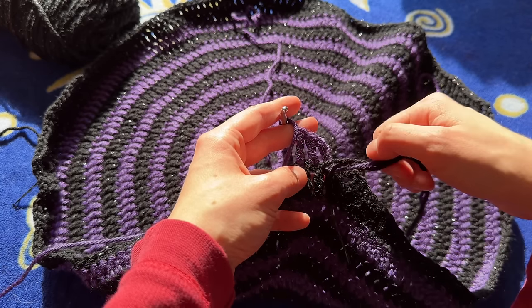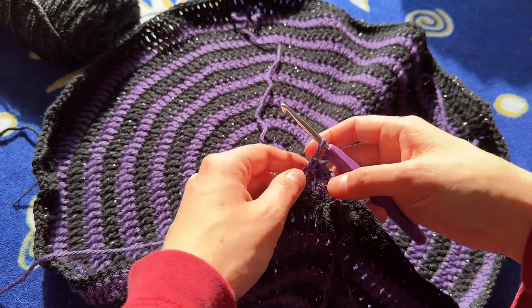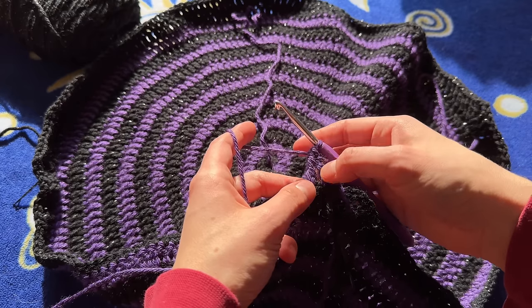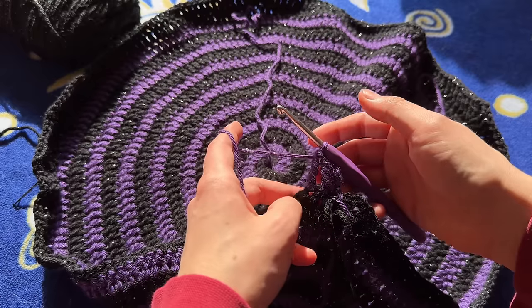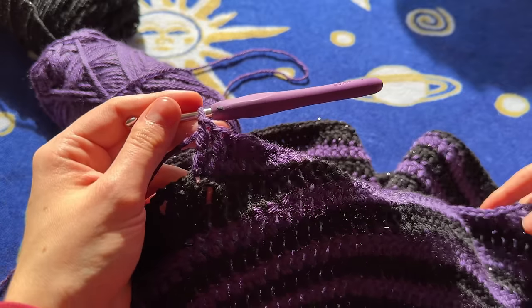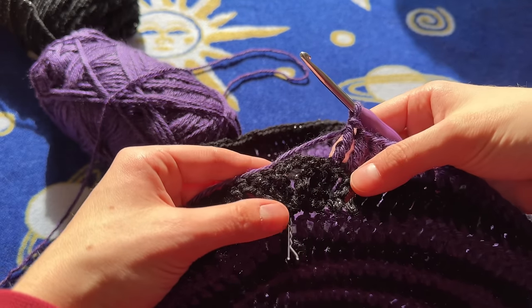So just so you know, once you get to here, you'll be like, my math is wrong, but it's not wrong. Just don't count this one in your sequence. Your first actual treble crochet is your first treble crochet in the sequence of six treble crochets, six double crochets, you know. So just don't count this one. This is where I started. I did all the way to here. And now as you can see, I have my six treble crochets.